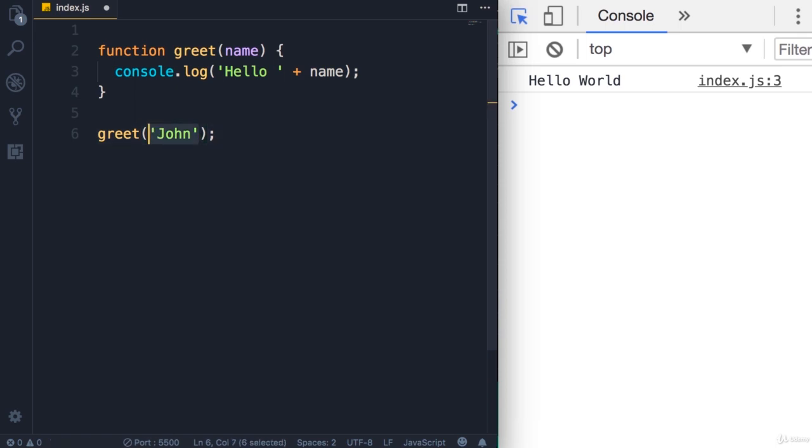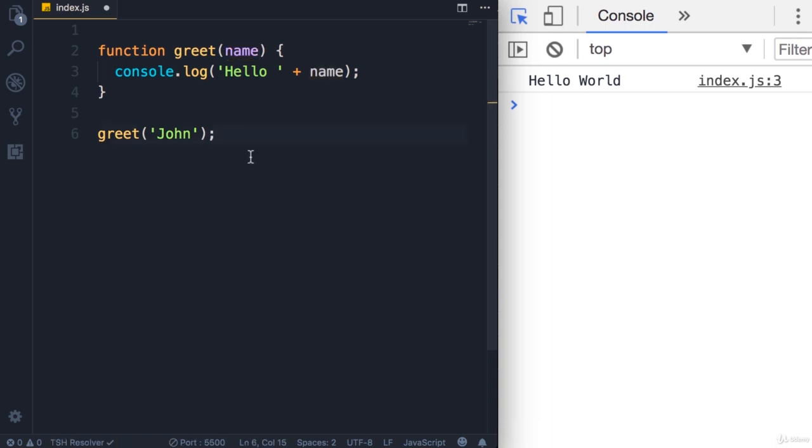Now we refer to this as an argument. So John is an argument to the greet function, and name is a parameter of the greet function. That's one of the things that a lot of programmers don't know. They don't know the difference between a parameter and an argument. So a parameter is what we have here at the time of declaration, but the argument is the actual value we supply for that parameter.